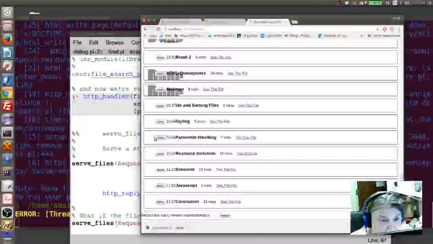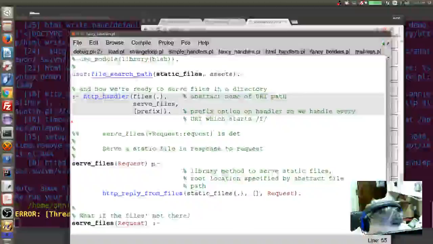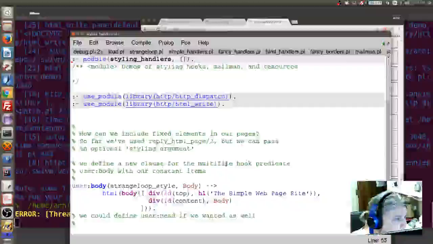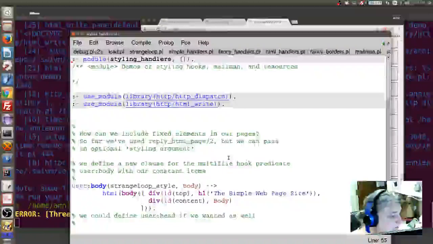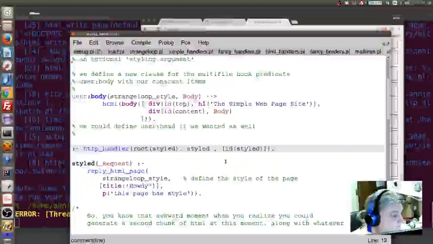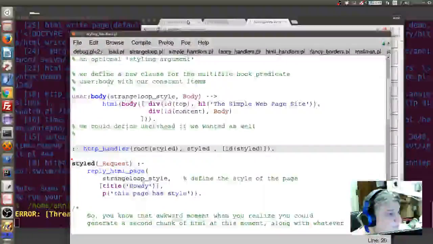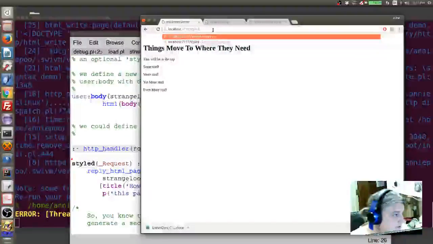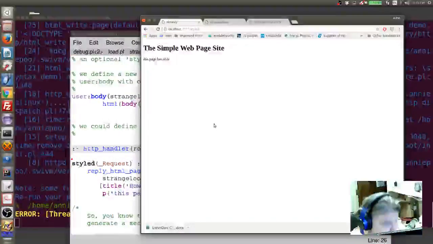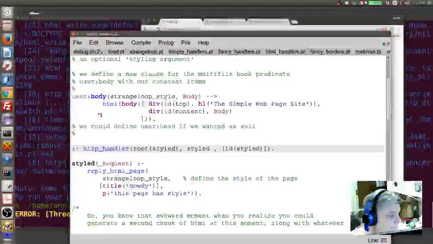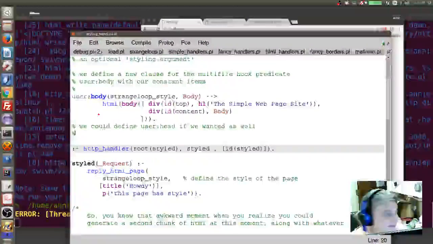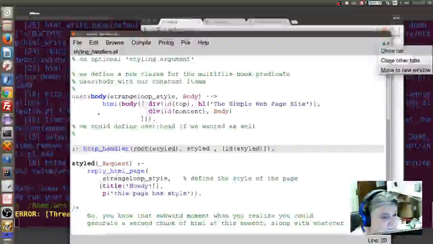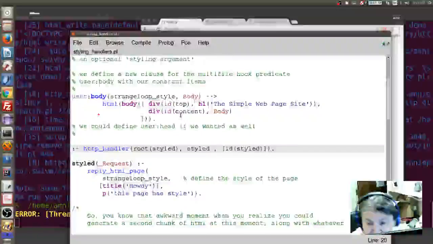Styling. Remember I said that on the way out you could apply styling. So, for example, if we look at the page styled, I'm looking at stylinghandlers.pl.